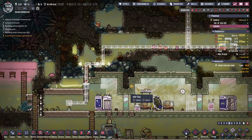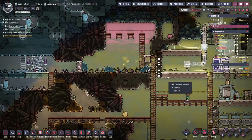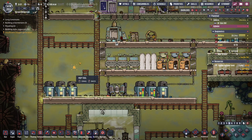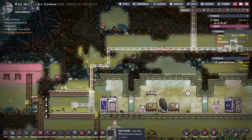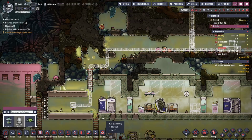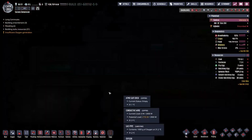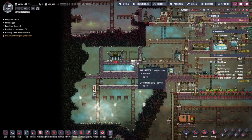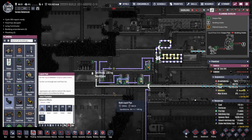Let's mop that up. And dropping all that water into the bottom, which is totally okay. Not even gonna bother with fixing that. Just build a ladder up here. Thank you. See, it did it again. Everything is being made out of sedimentary rock. I wonder if we can just leave it at sandstone. Please. There we go. All right, going back. Now we need to close that off again. And hopefully the setup will work the way we want it to.